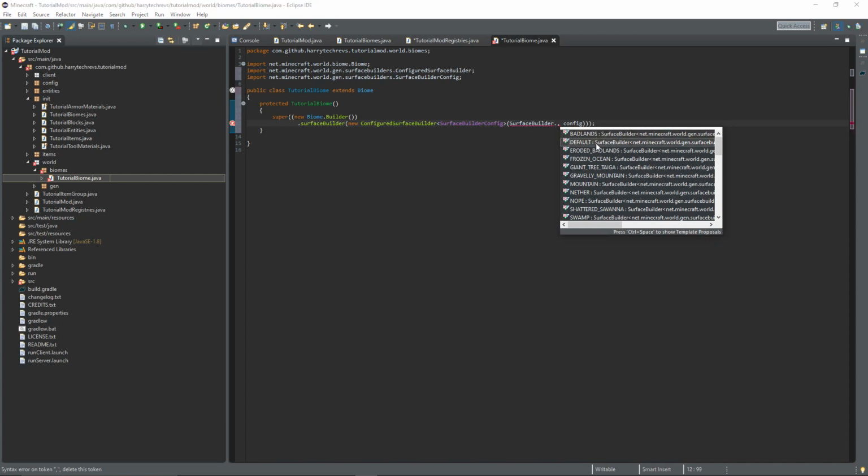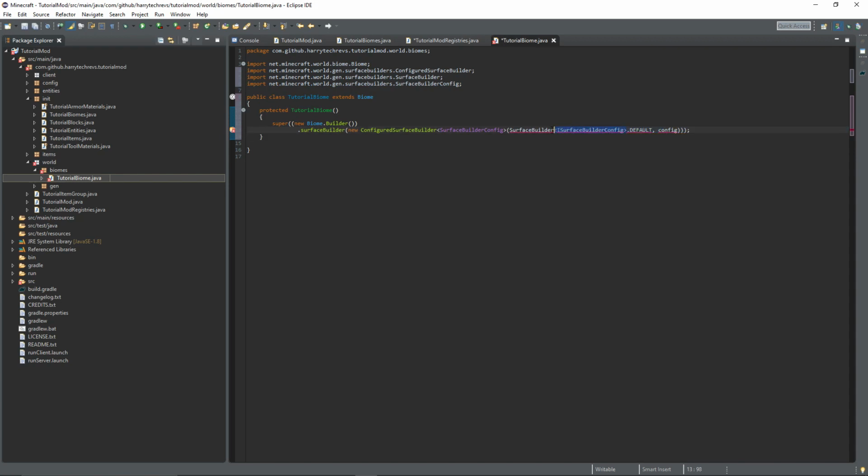So there's just default, which kind of is like quite a flat biome. It's plains. There's mountains, so that's quite high and low. There's nether, which is just like the nether, and so on and so forth. There's these different types of biomes. Most biomes are default or mountain, so you can choose either one. I'm going to go to default for now.